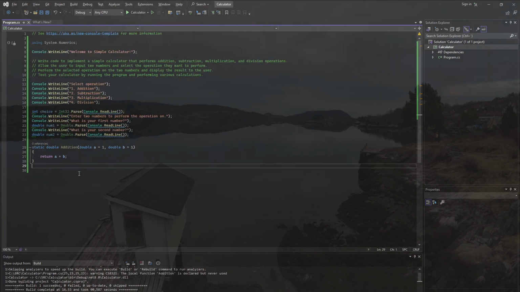We already have addition, so I'm gonna copy that function and modify it first for subtraction.